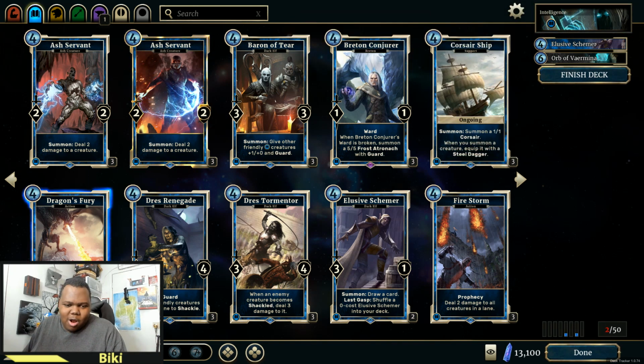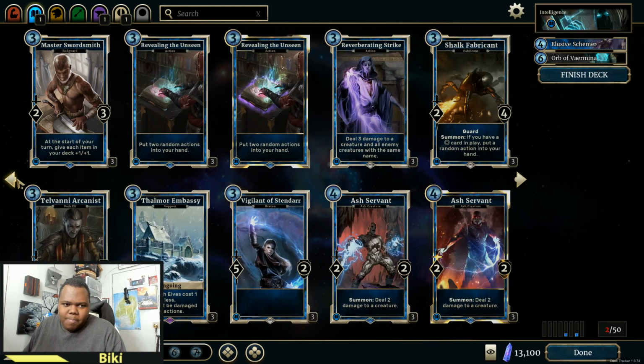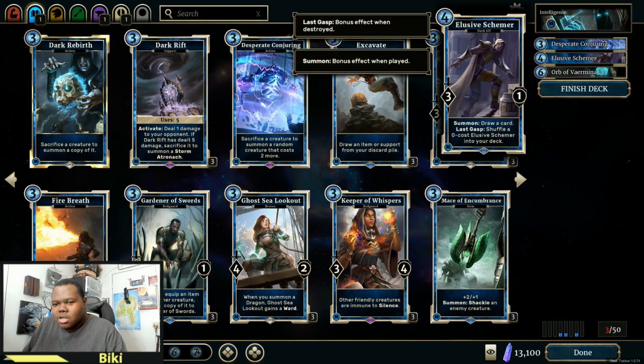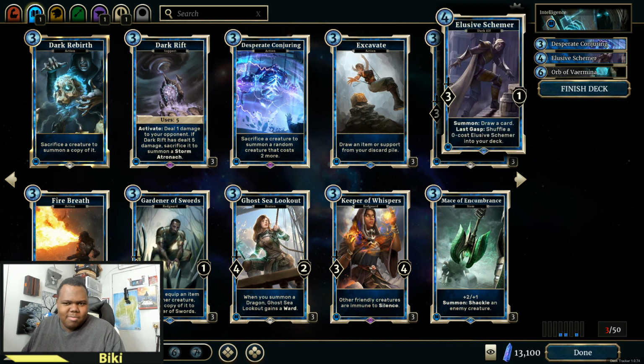Okay, now that we are on the way, what other cards could combo with what we have right now? That's when I was thinking, oh, if we have Schemer, well, a card like Desperate Conjuring will work out quite well with Schemer. That'll make us 2 Schemers in the graveyard, allowing us to keep drawing more cards. You know, that's pretty cool already. That seems like a good little start.